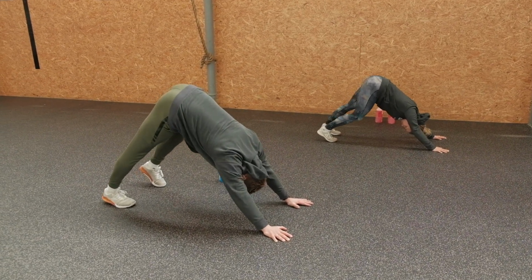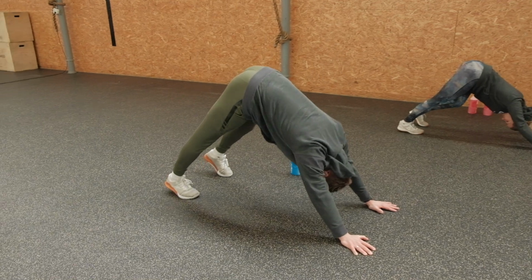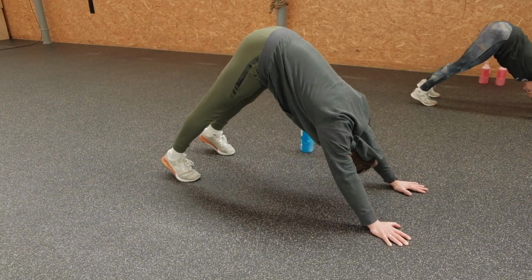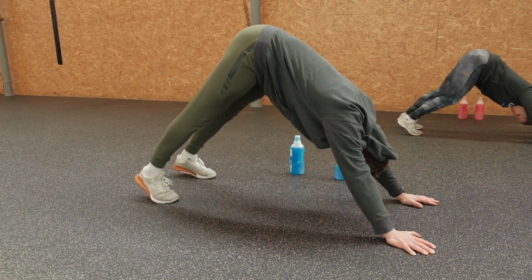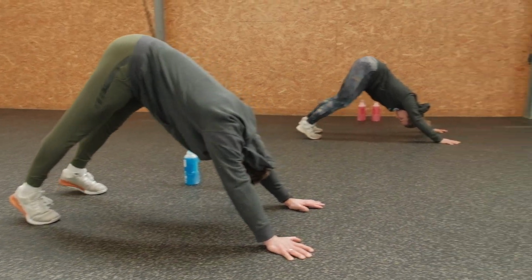So 24 reps it is. It doesn't have to be fast. I'll count out the rhythm. It's going to be like a 1, 2, 3, 4. If you do that, the set will take exactly 24 seconds. Here you go. That is nice.